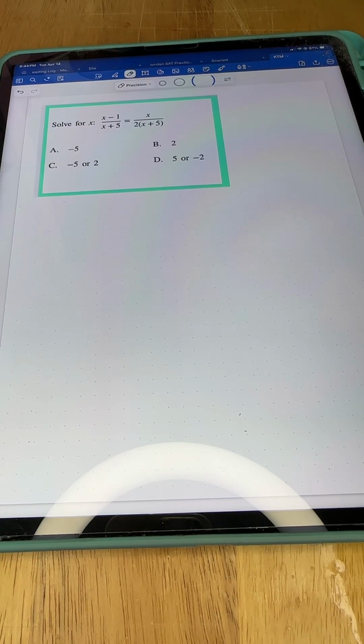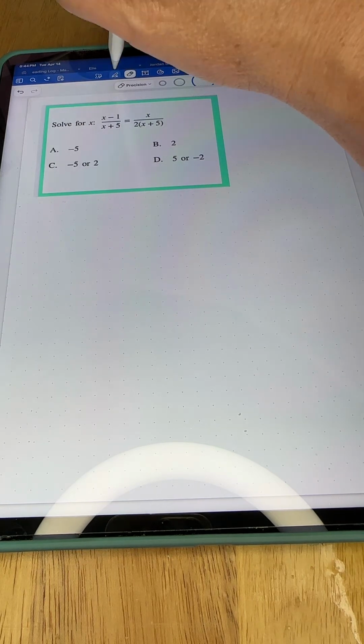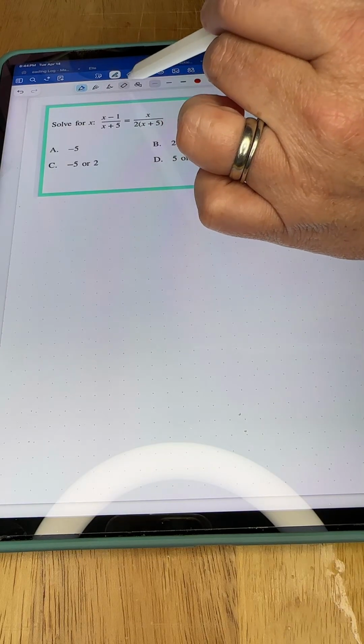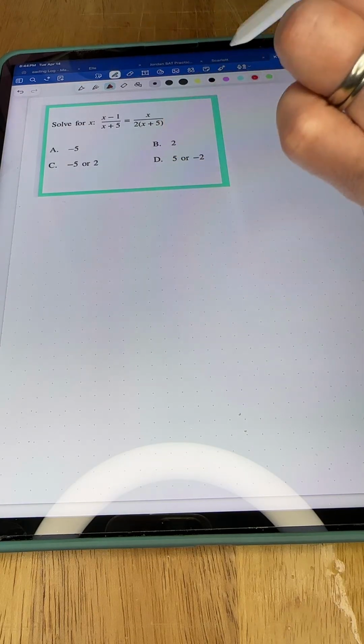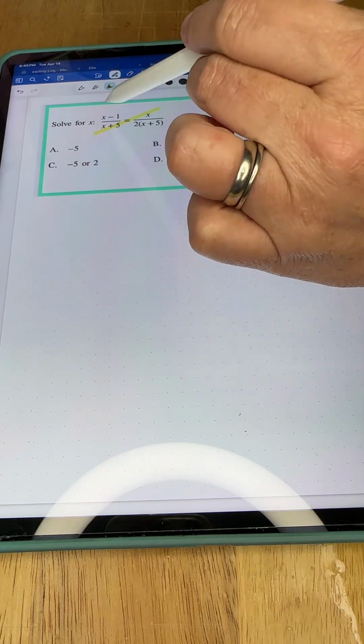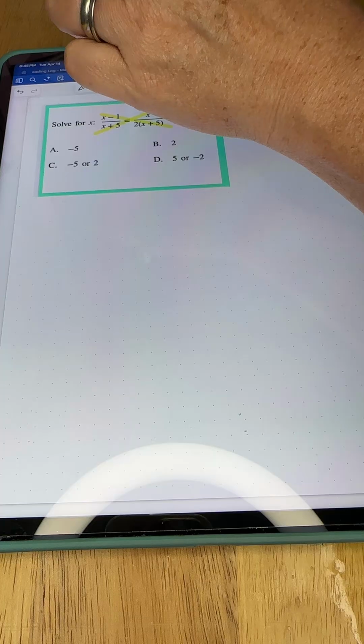Okay, so let's get going. We are going to be cross multiplying. I'm going to actually use a highlighter because my picture's a little slower. It is where we are multiplying those terms together and those terms together, okay? What that does is take care of the problem of the common denominator.